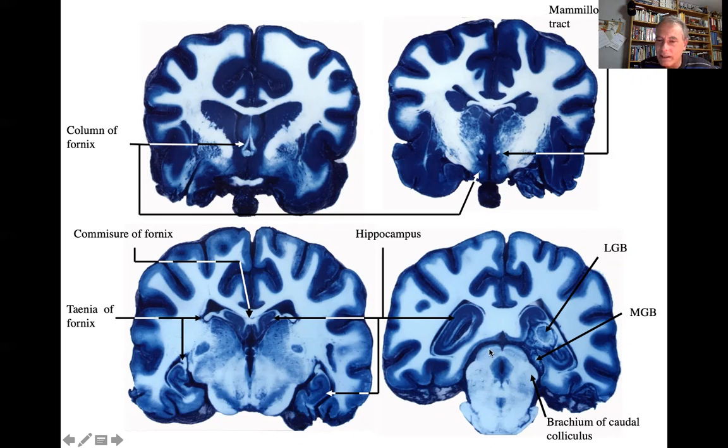And in this one now is a more caudal one at the level of mesencephalon and part of the pons and part of the thalamus with the lateral geniculate body and the medial geniculate body. And now you will understand perfectly well how this cortex is going around the thalamus. This is why it is limbic cortex, is the limbus, right?